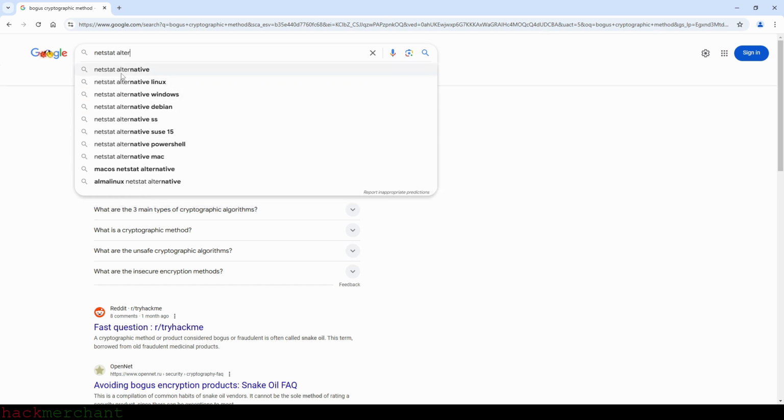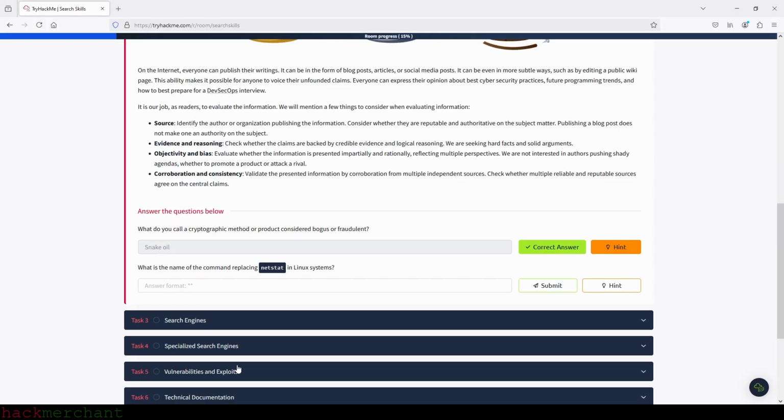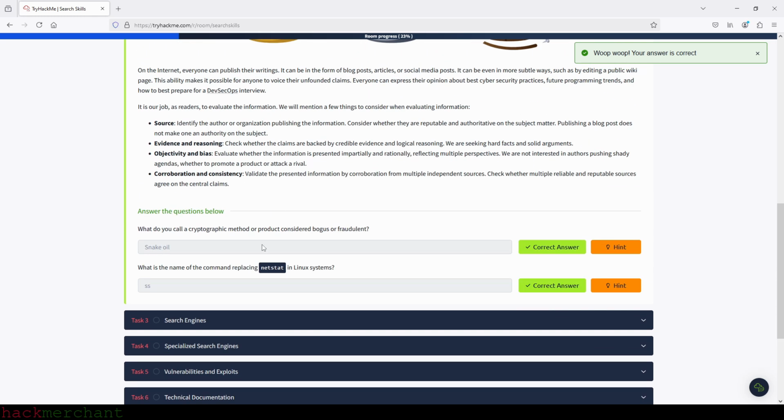There we go. And there you go, the SS command, socket statistics. So let's answer the question. All we need to do here is just type SS like this, and we submit. And there you go. Perfect. On to the next task.